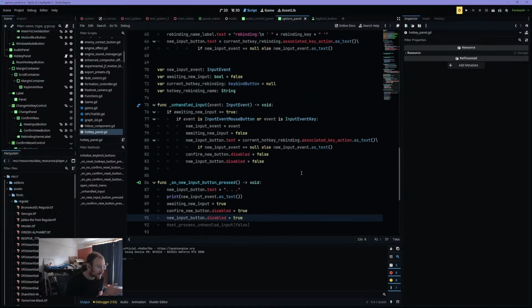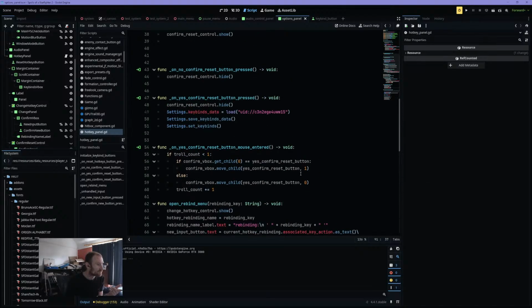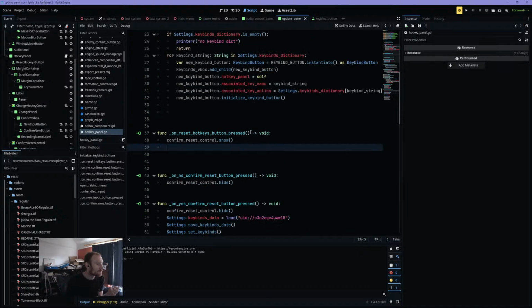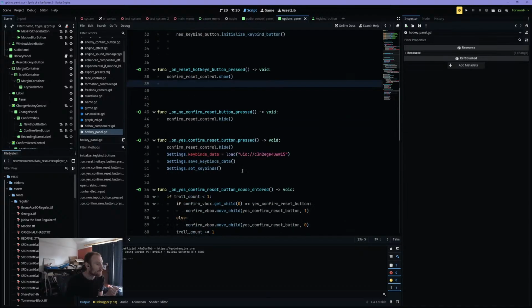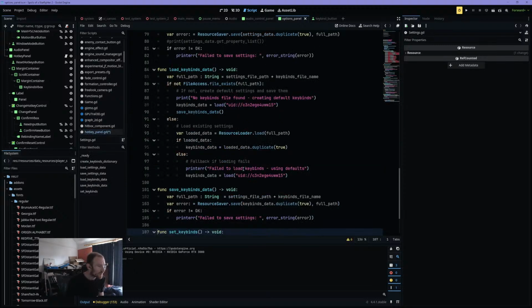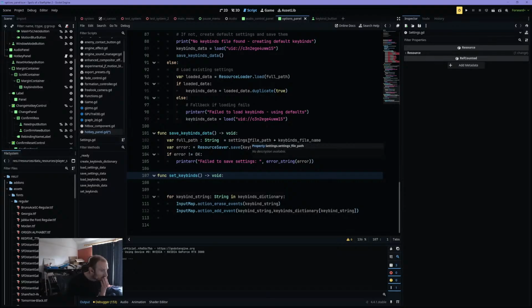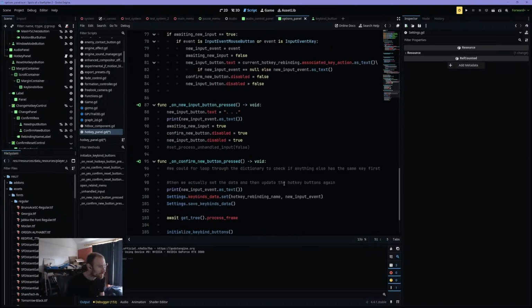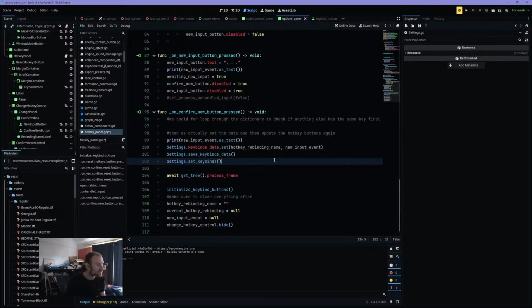But it needs to... Obviously I need to like... Set keybinds. Oh, set keybinds. Okay.